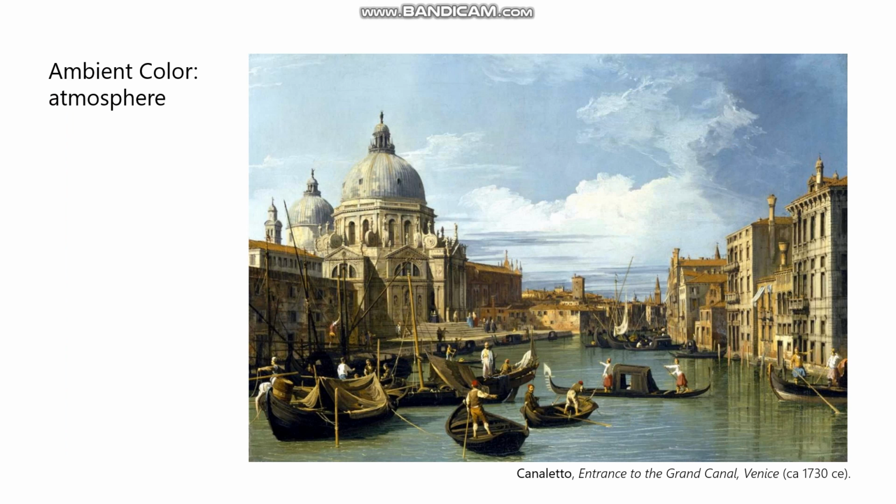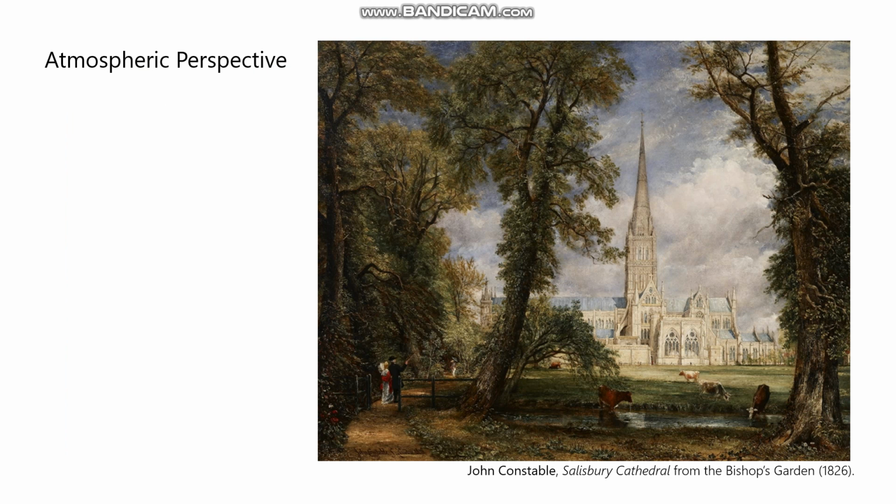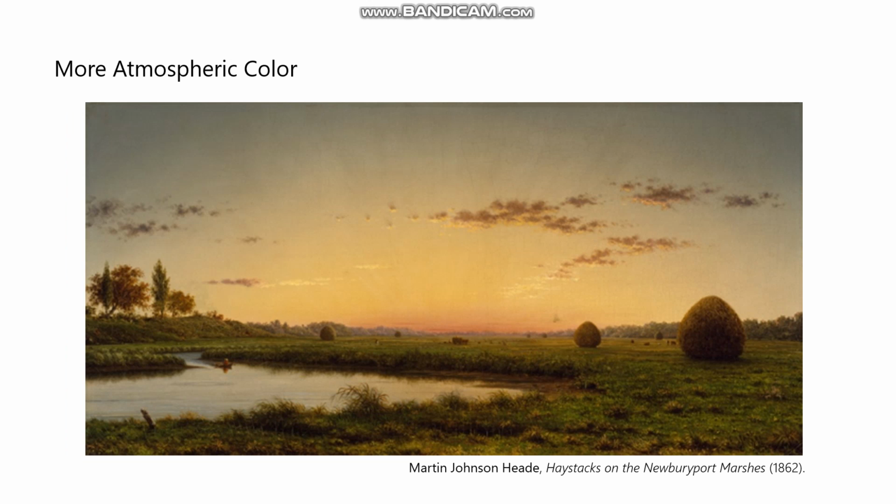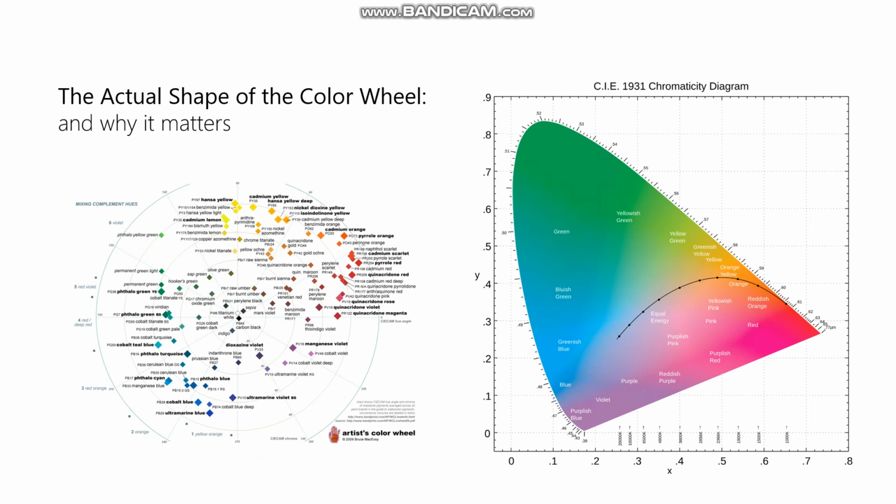That if orange is exactly halfway between yellow and red, and green is exactly halfway between yellow and blue, then the distance from yellow to green and the distance from yellow to orange should be the same. But if we look at the CIE Chromaticity diagram here, you start to see that that's not really true. The spacing between yellow to orange is really small, whereas the space that's devoted in this chart to all the different kinds of colors that are different kinds of green is much bigger.